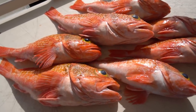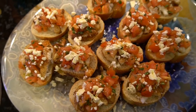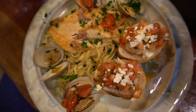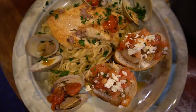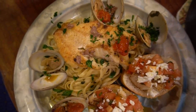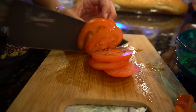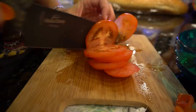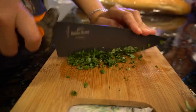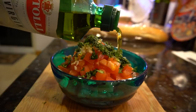Hey guys, welcome back to the kitchen. So tonight I am making an appetizer — pan seared black belly rosefish bruschetta. And Victor is making the main dish which is pan fried rosy with a linguine clam sauce. Victor has made this bruschetta recipe with kingfish in the past and it turned out great, so I decided to do it with the rosies. To start my bruschetta, I diced some tomatoes, fresh garlic, and basil, which I combined in a bowl and drizzled on some olive oil. I mixed and then set this in the fridge until ready to use.